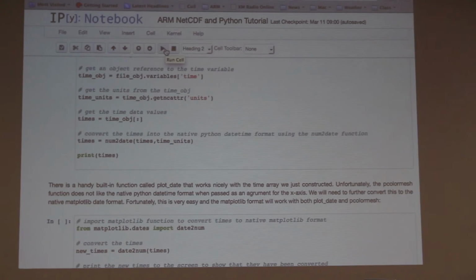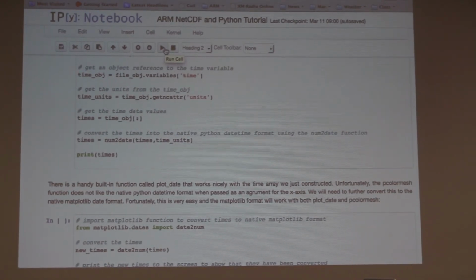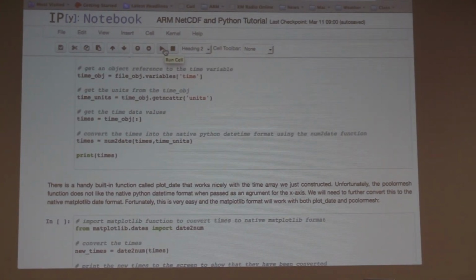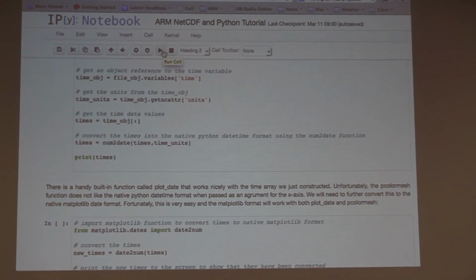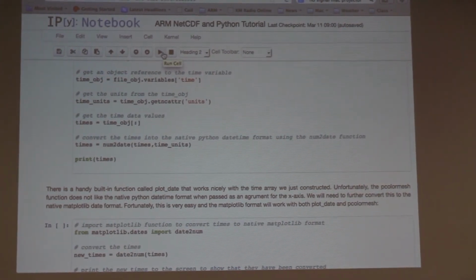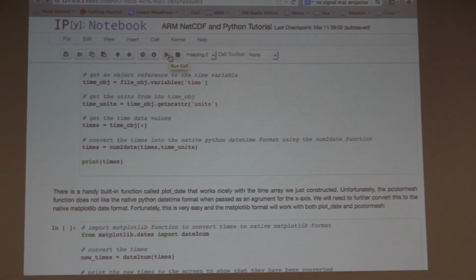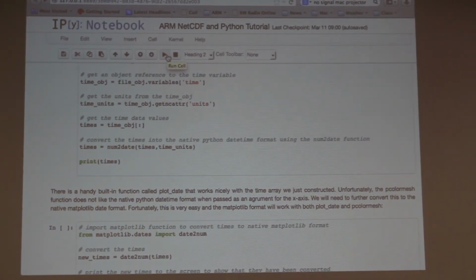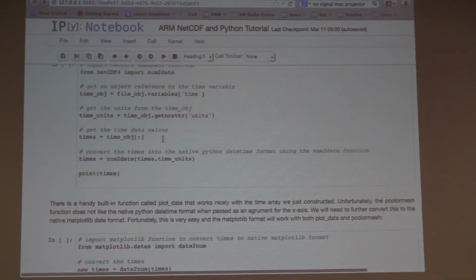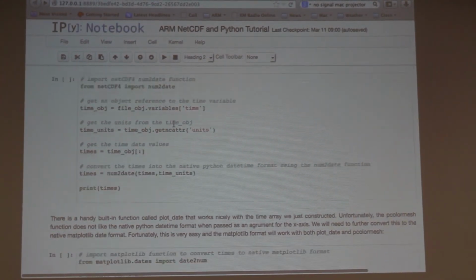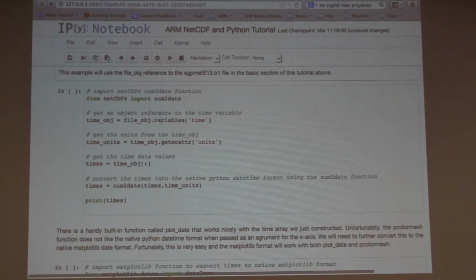What this does is convert it into the native date time format in Python, which can be used in the plotting libraries. In doing this, you're redefining what times is, because you have... Right, I am redefining it, yes, in this case. Because I did store times as just the deltas, now I'm saying change it to this date time format. So you pass it to this function, which is built into the NetCDF4 library, you just import it and run it.